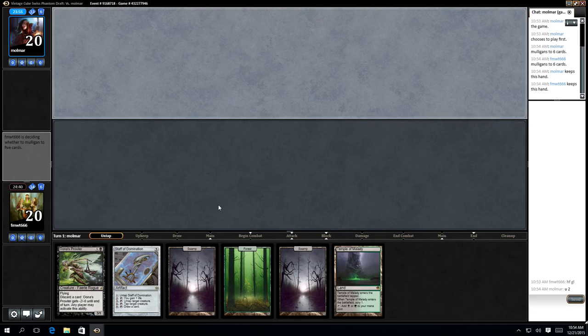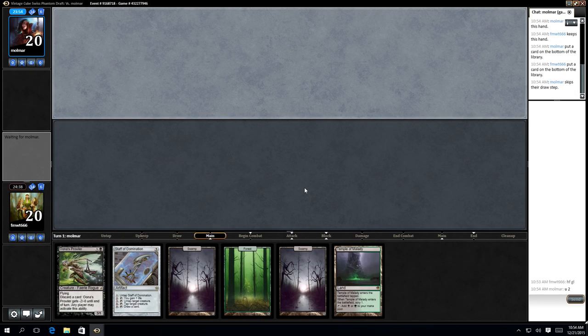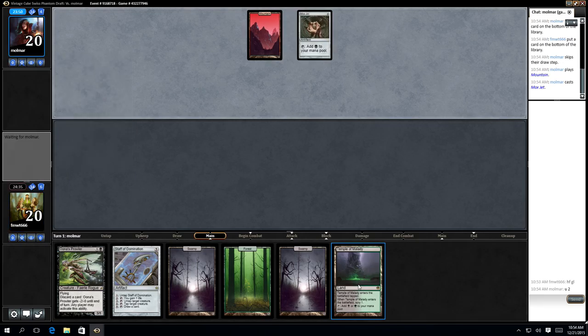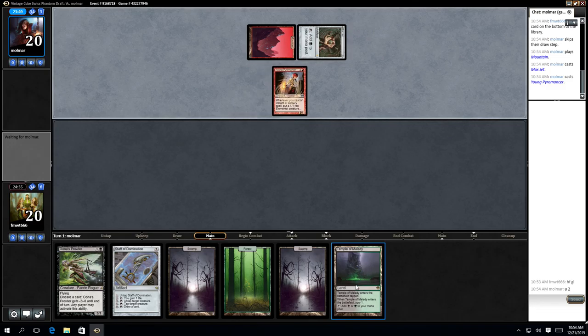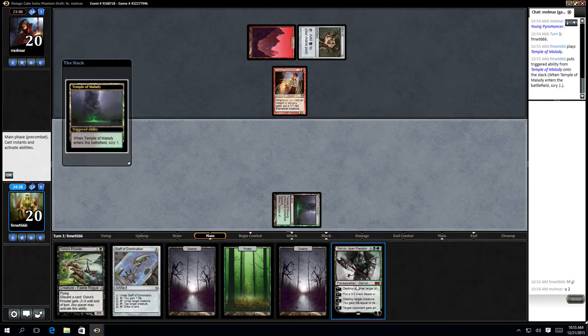Yeah, so I'll scry, draw, that could go on the bottom. And then play Tinker, my first wonderful Mox Jet. Joy. Jesus. Alright, so I might have problems with this.